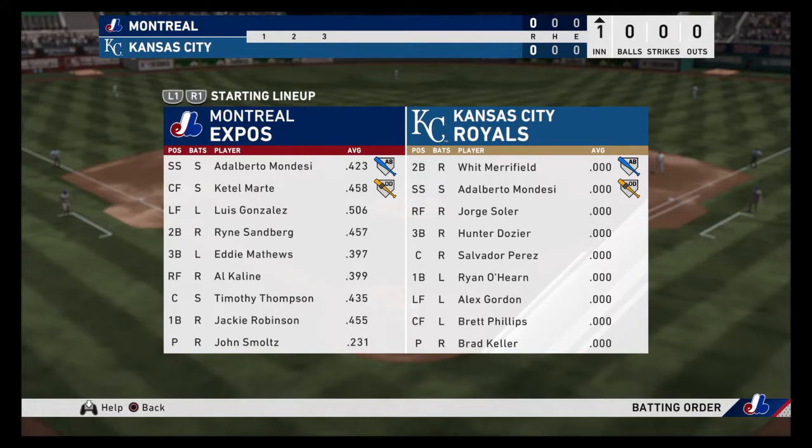We have an elimination game in this episode of Conquest Mode from Diamond Dynasty on MLB 20 The Show. This is Evan Thompson from Last Word on Baseball. Let's go through the starting lineups.